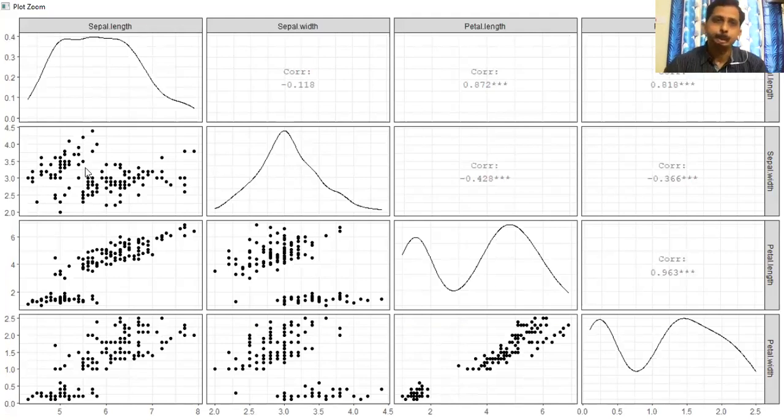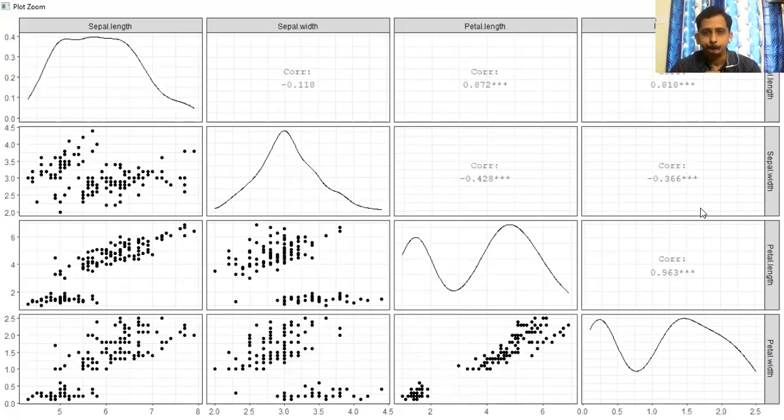Number two, the density plots, pertaining to each variable. This is without species, assuming that I don't know the subpopulations in the data. I'm just plotting the data of 150 samples and just viewing what it is ready to tell us. And the third measure is the correlation: correlation between sepal width and sepal length, between petal width and sepal length, between petal length and sepal width. This is how you see it in the correlation matrix.